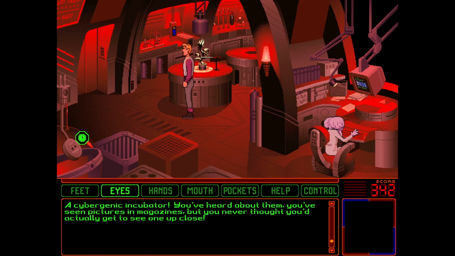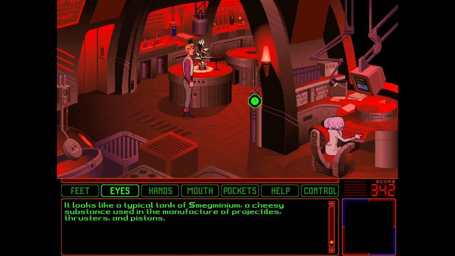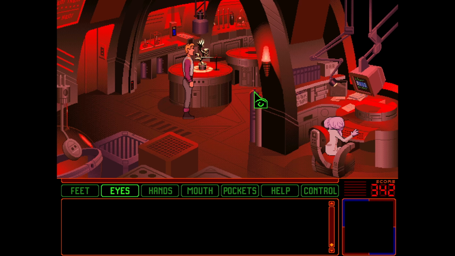A cybergenic incubator. You've heard about them. You've seen pictures in magazines, but you never thought you'd actually get to see one up close. Big whoop. It looks like a typical tank of smegminium, a cheesy substance used in the manufacture of projectiles, thrusters, and pistons. Nope, don't like it. Do not approve.